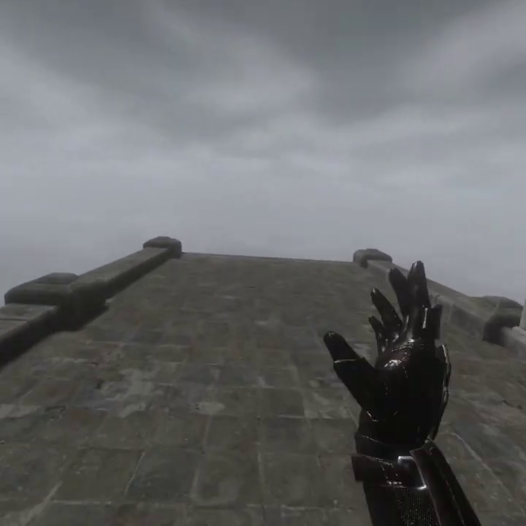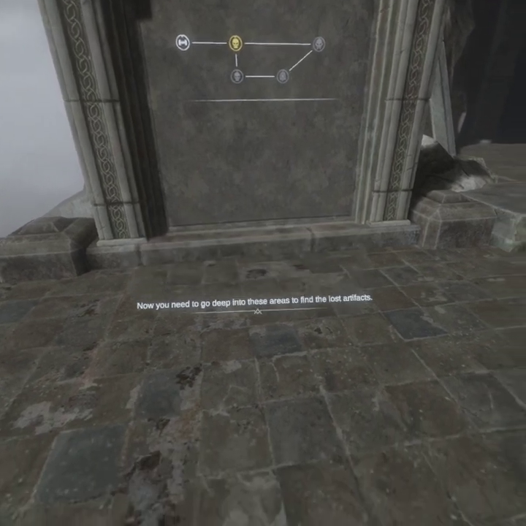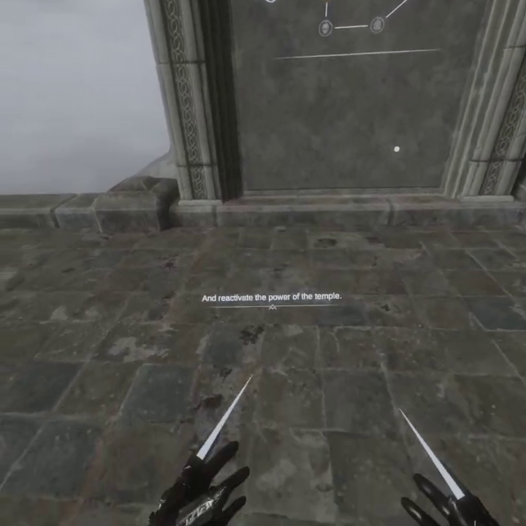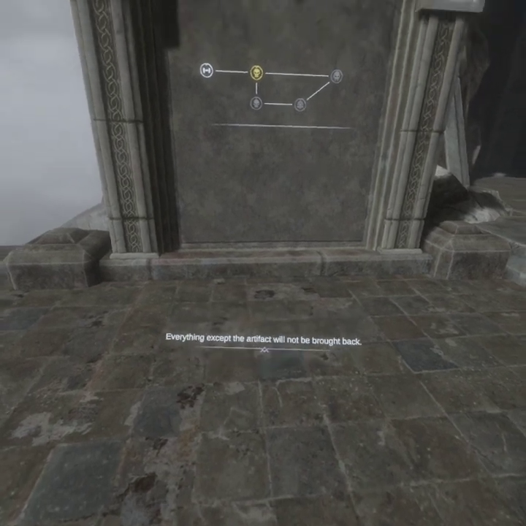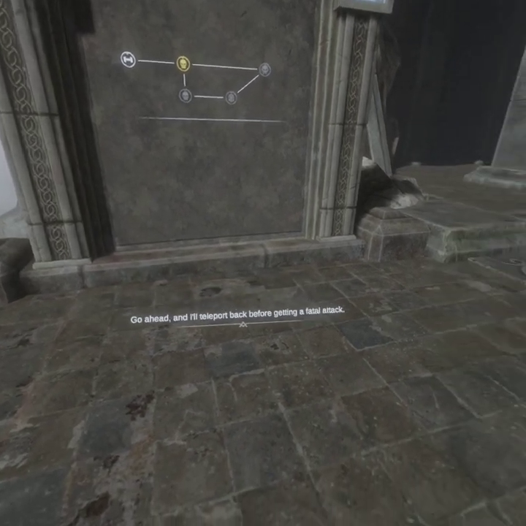This tablet will show you the areas you can go to. Now you need to go deep into these areas to find the lost artifact. I will. And reactivate the power of the temple. Everything except the artifact will not be brought back. Go ahead, and I'll teleport you back before you get a fatal attack.